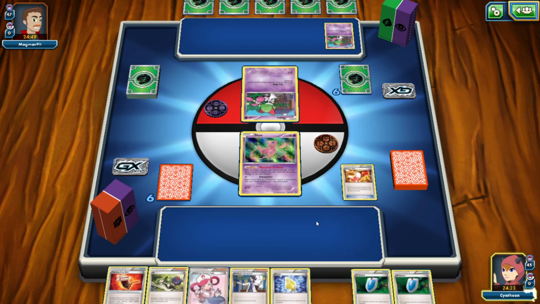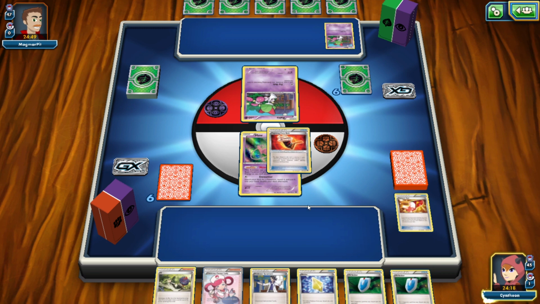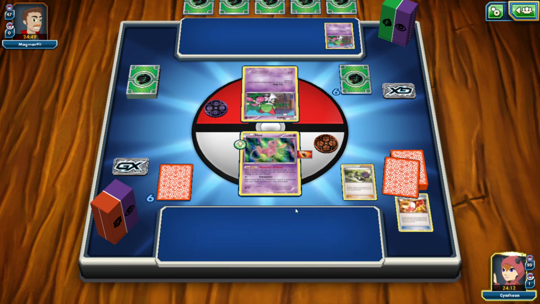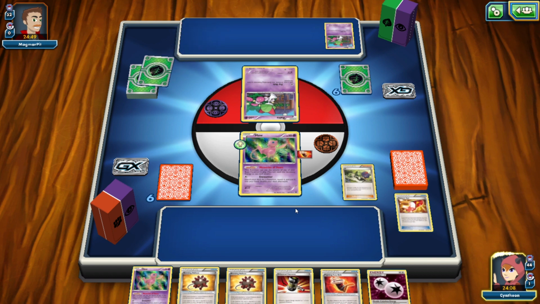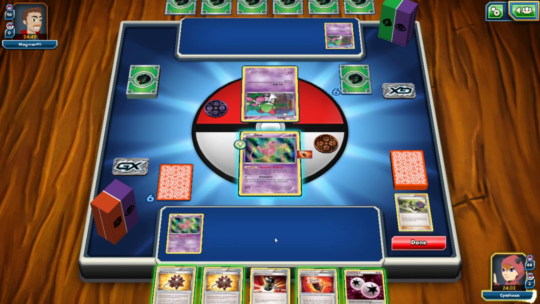Anyway, let's just kick things off with a trainer's mail. Oh, well, that's a great start. I guess we're just gonna put the Fighting Fury belt on Mew and then end my hand away, because this is not very useful. That's slightly better, but no Passimian, but we can attack this turn anyway, so it doesn't really matter that much.